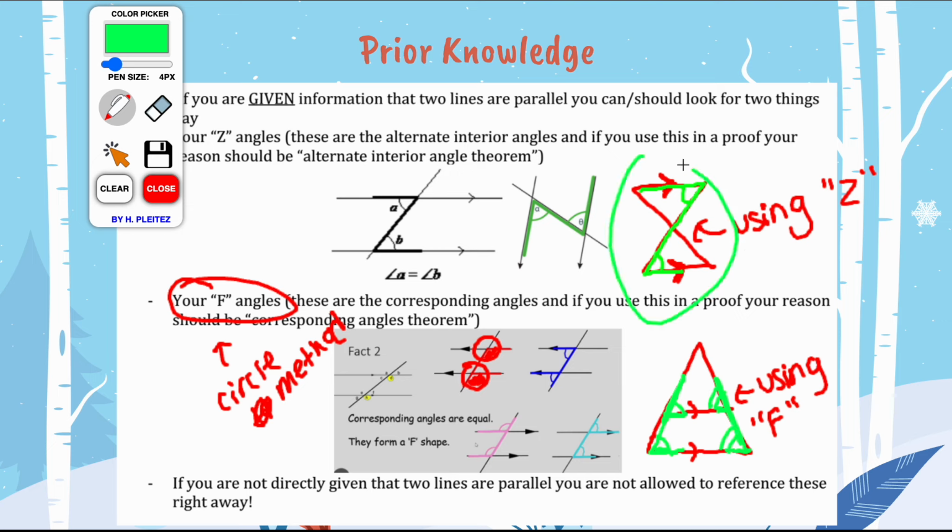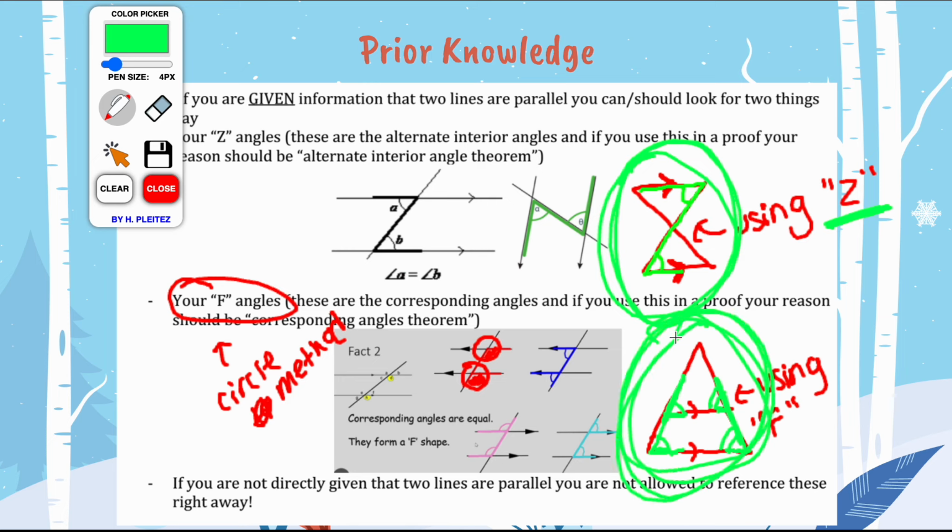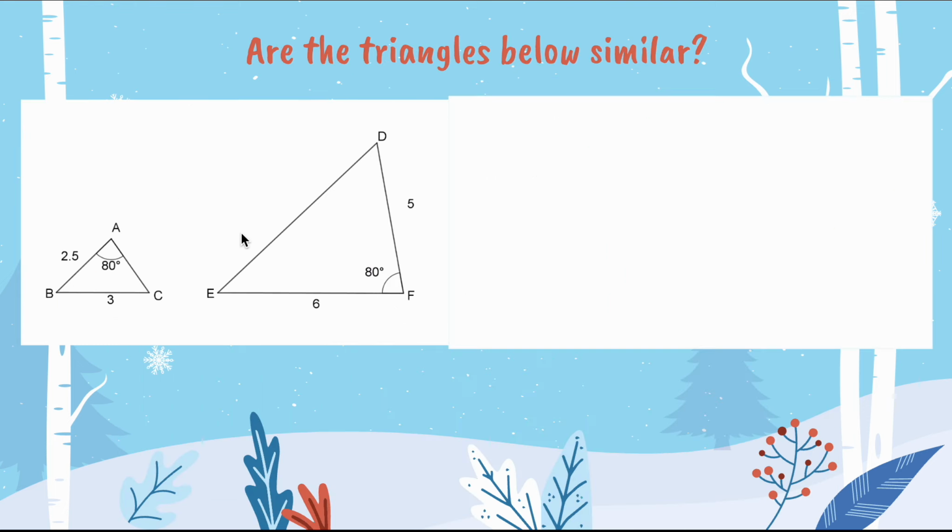If you have triangles that kind of look like this, you're going to more generally be using the alternate interior angles. When your diagram looks like this, you're going to be using the corresponding angles. Now remember, you can't make these conclusions unless you are given that the lines are parallel, but I just like having these as kind of set points. Like having this in your notes, you know that if your diagram looks like this and you have parallel lines, you should be using your alternate interior angles. And this helps in proofs as well. And then if your diagrams look like this, then in your theorems, you're going to be mentioning corresponding angles in there somewhere.